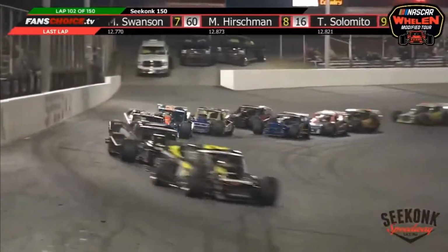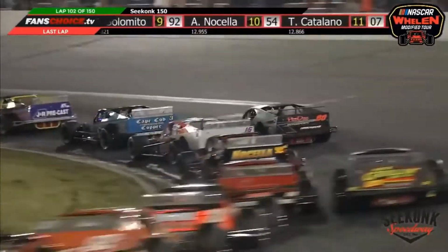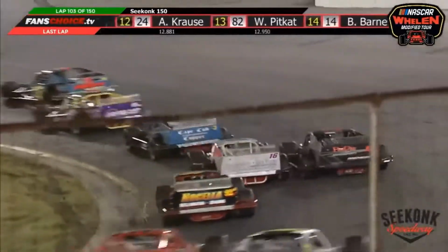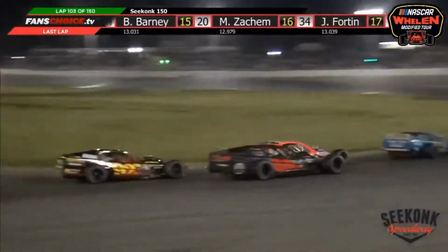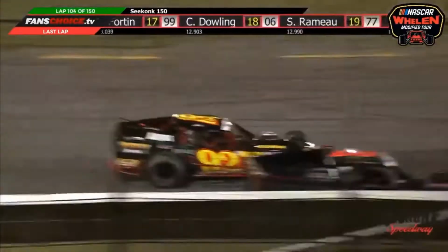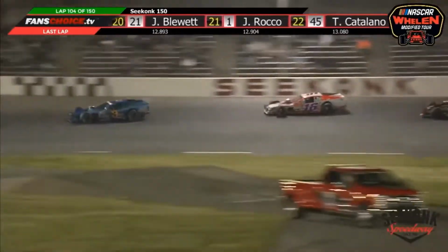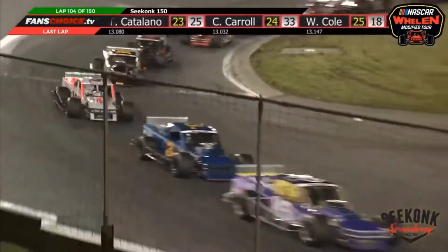Sitting in that number 4 spot, trying to close in and find a way by that 46 machine of Craig Lutz. They roll off of turn number 4, and he's got a mirror full of Ronnie Silk in that purple and yellow number 85. This is where the spotters are so key. All of a sudden, heading back to the paddock area, 1 car slips off the racetrack. Meanwhile, Matt Hirschman's car is sliding further back in the field. Once a contender, Hirschman is back in the 8th position.